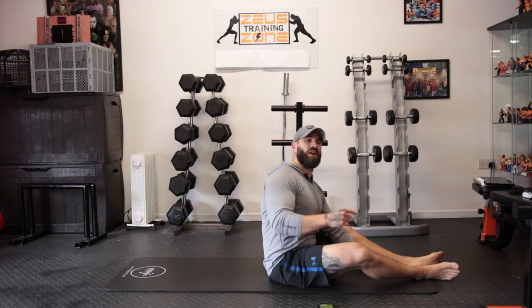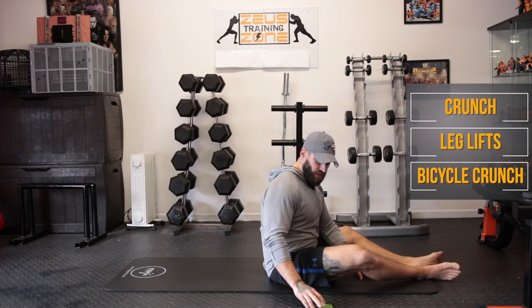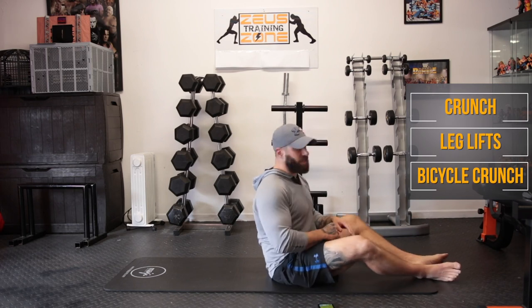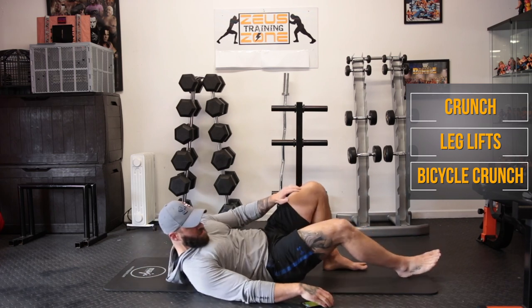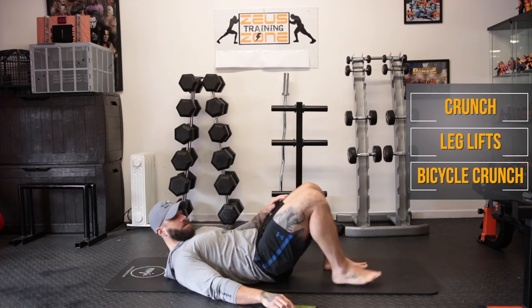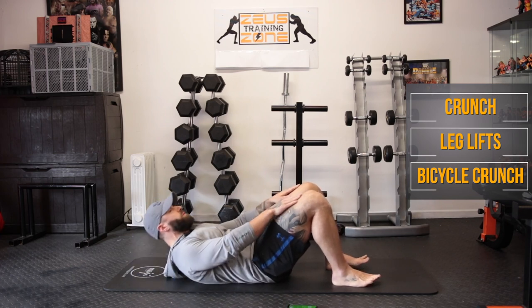As I say, we're gonna do 20 seconds of each. We're gonna do them in a lap, like that, and we're gonna do that 4 times in total. Let me change up the exercises. So, starting with the crunches in 10 seconds, get ready to go. Hands on thighs. And 3, 2, 1, and let's go.